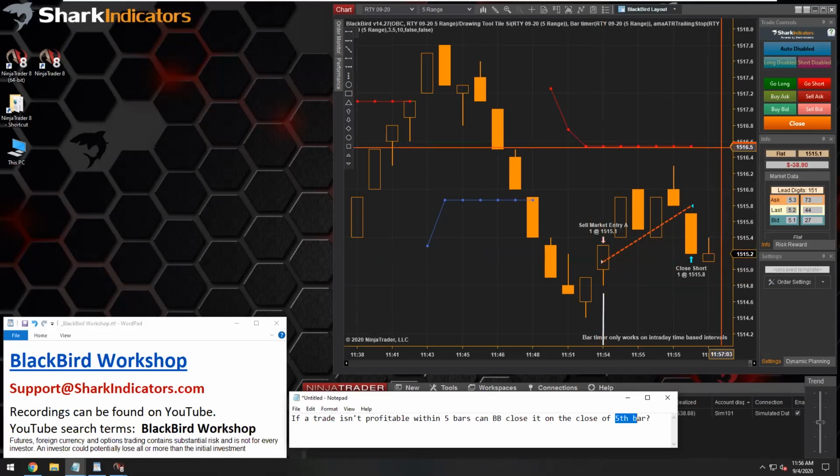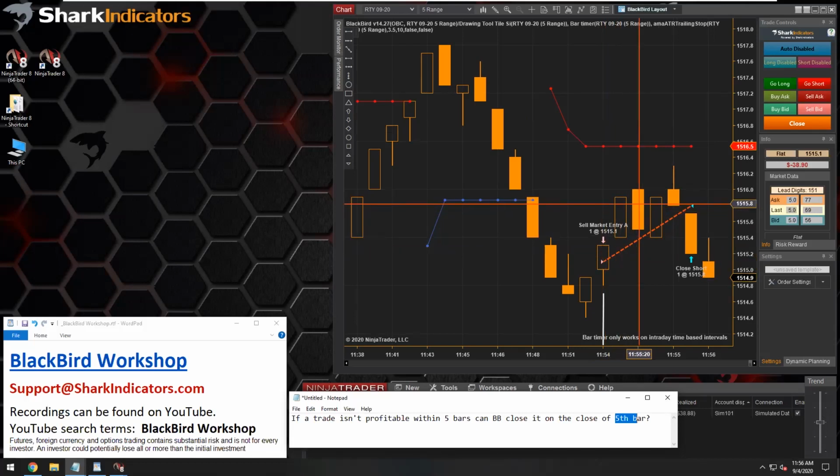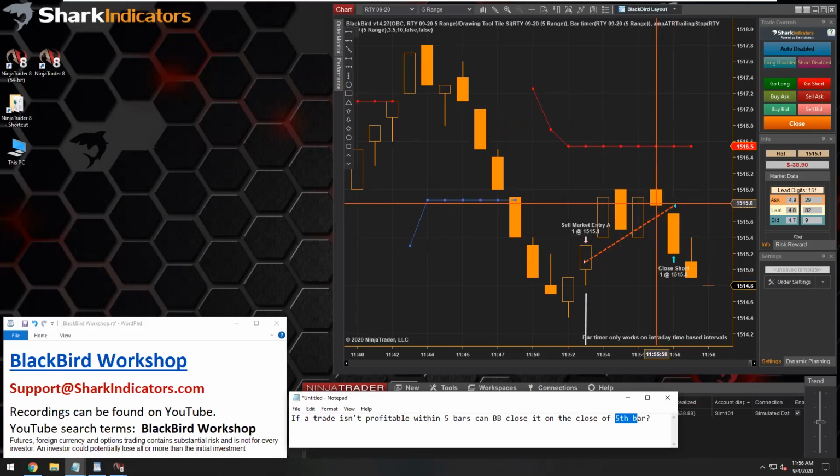Even though I manually executed a trade in the middle of the bar, while the bar was building, BlackBird includes the entry bar. So we can see we got 1, 2, 3, 4, 5. So 5 bars when the 5th bar closed. Then when the 6th bar opens, it closes out.